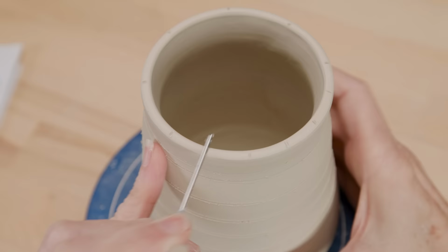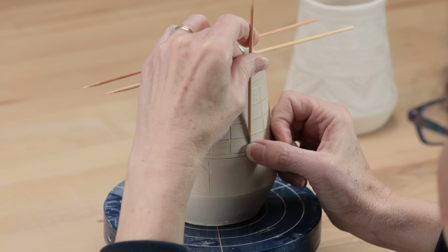Using a bamboo stick, I laid it flat to the piece and dragged it vertically up the cup to meet the mark that I made along the rim. I did this all 16 times around the top section of the cup, and I only marked every other line at the bottom section of the cup for 8 vertical lines.